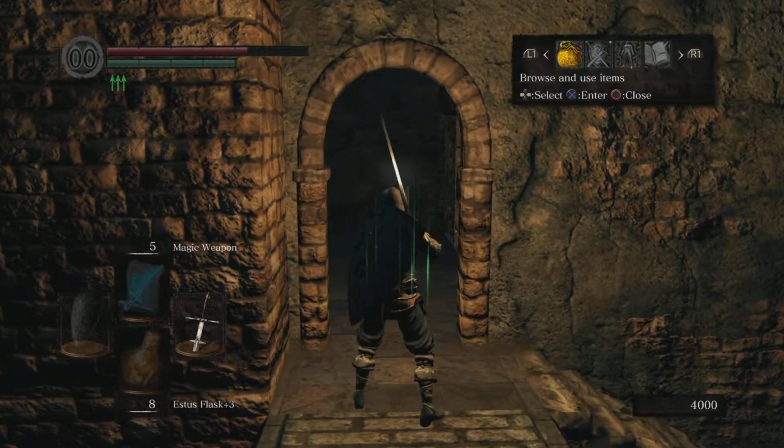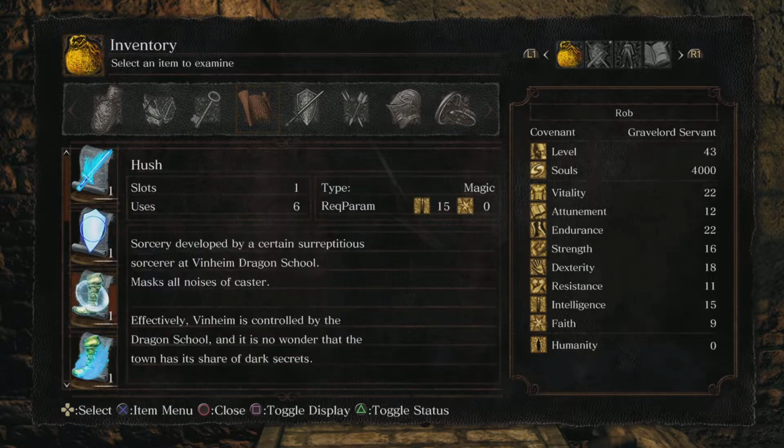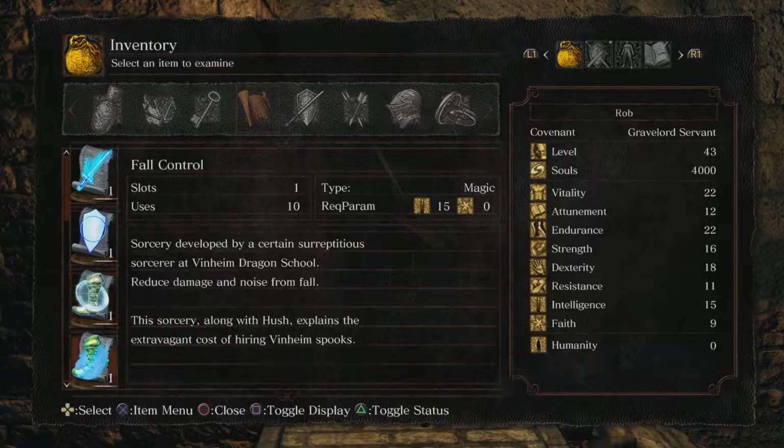So let's have a look at that sorcery and that armor set. Sorcery developed by a certain surreptitious sorcerer at Vinheim Dragon School, masks all noises of caster. Effectively, Vinheim is controlled by the Dragon School, and it is no wonder that the town has its share of dark secrets.